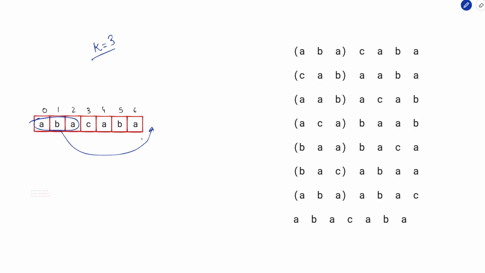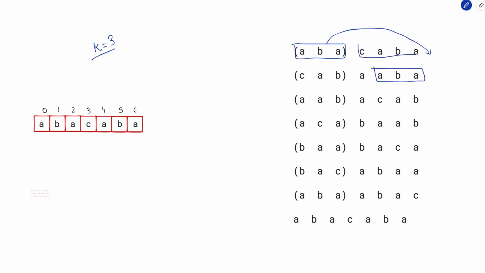So after some rotations, the string should get back to its original state for sure. Let's first figure out how many rotations will be required such that the string will get back to its original state. In this case, the number of rotations required would be LCM by k. You can figure it out. One example: ABA is the first removal, and you will append it to the end. So ABA would come here and then CABA would be in the front. This will be the new string after one rotation.